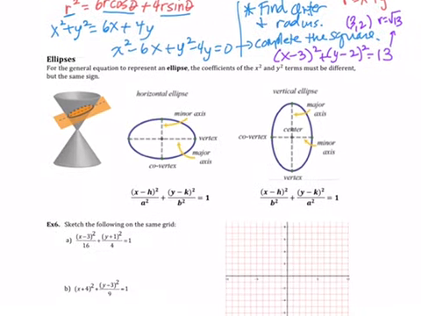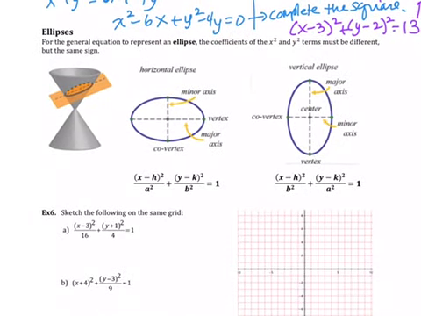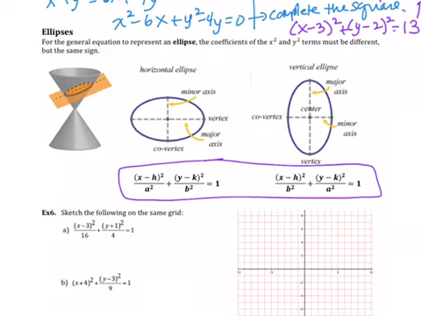All right, moving on to ellipses. So the equation for an ellipse looks much like the equation for a hyperbola, except instead of a minus sign in between, we have a plus sign. So because it's a plus sign, we don't care if you put the x squared first or the y squared first, it doesn't matter. It's totally up to you. You can always put x squared first and then y squared.